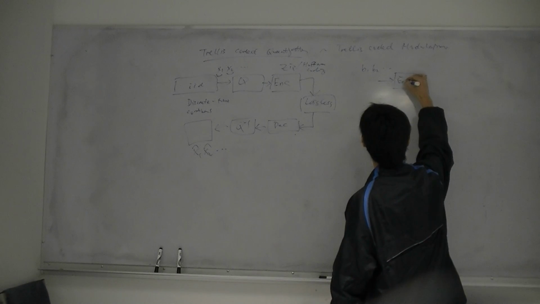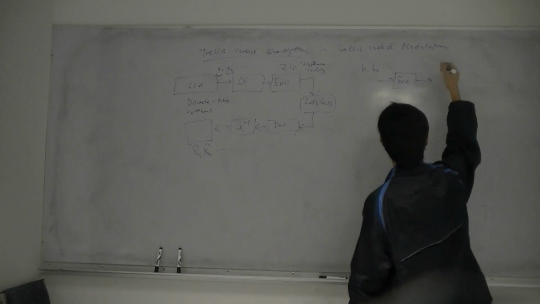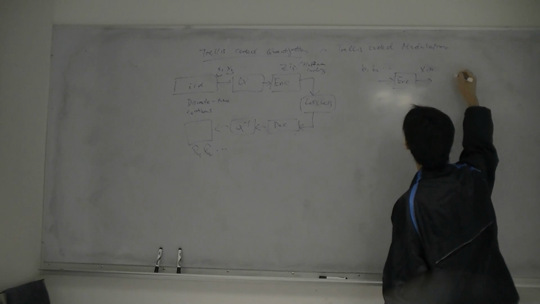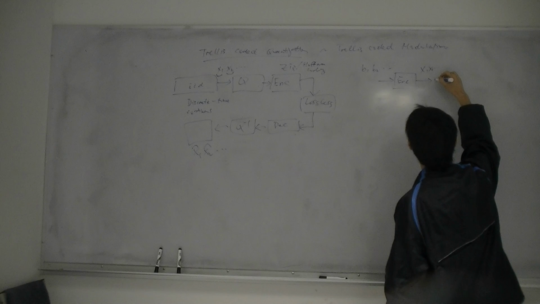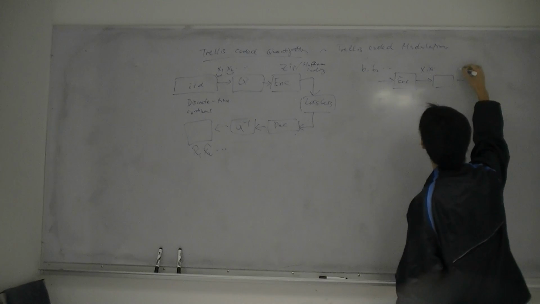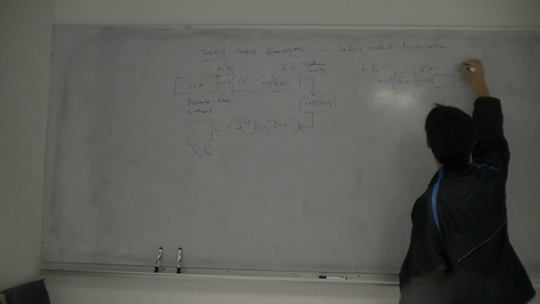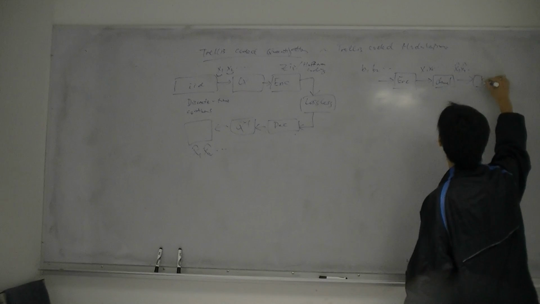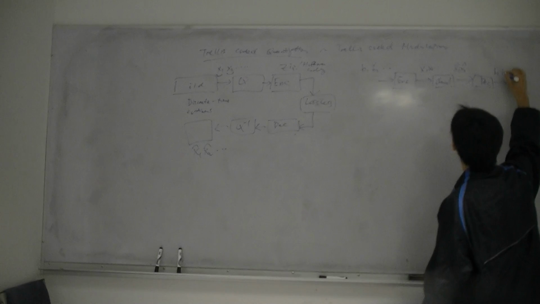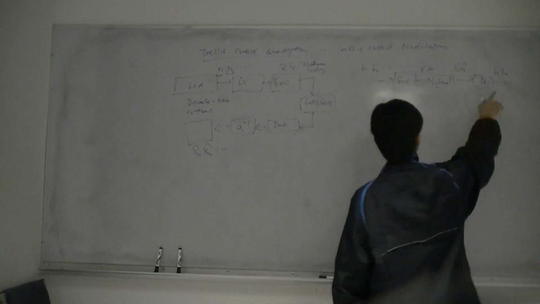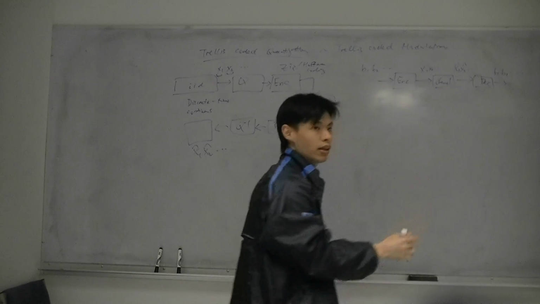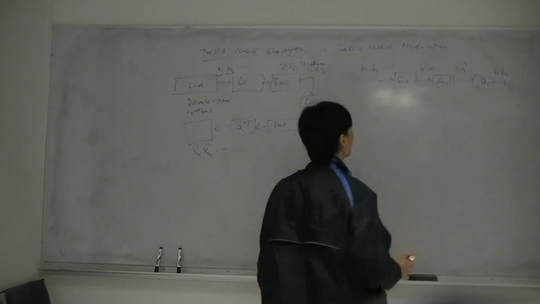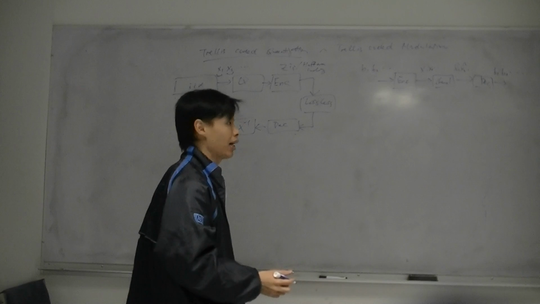So anyway, a kind of modulation. Let's say I have an X1, X2, something like that. And then I go to a channel, and I receive X1, X2 hat. So this is a channel. Then I decode it. I get back this B1, B2. So hopefully this B1 should be the same as this B1 here. So even if this channel is lossy here, I should be able to fix the error.